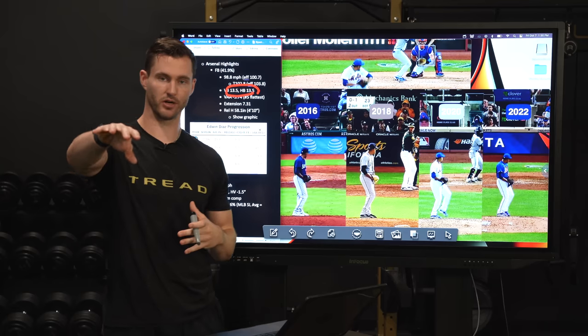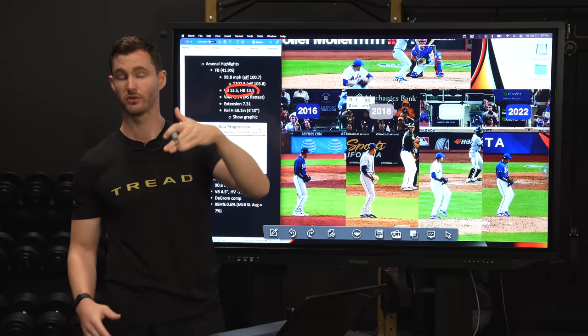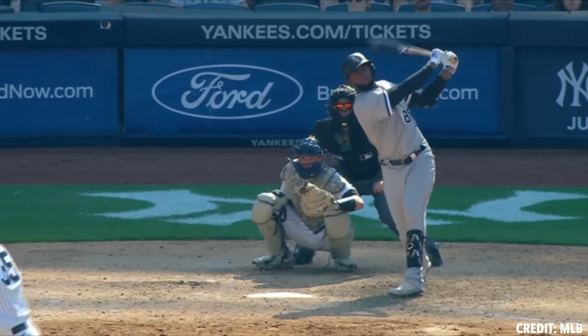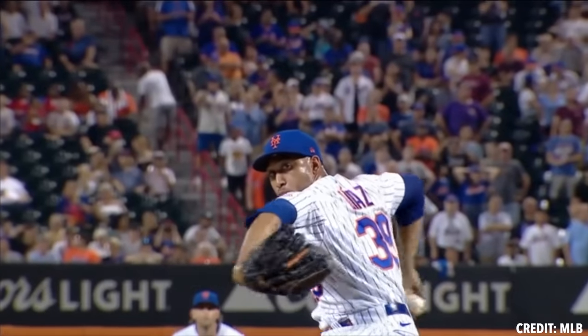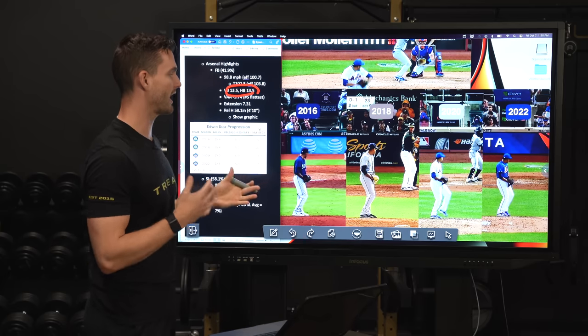So we think of where it crosses the plate and where he releases the ball, the angle of that. A lower vertical approach angle would be a steeper, more downhill plane. A flatter or higher vertical approach angle number would be more of that uphill plane, holding a flatter plane on its way to the plate. And so again, we can obviously decipher from this that he has a very high vertical approach angle.